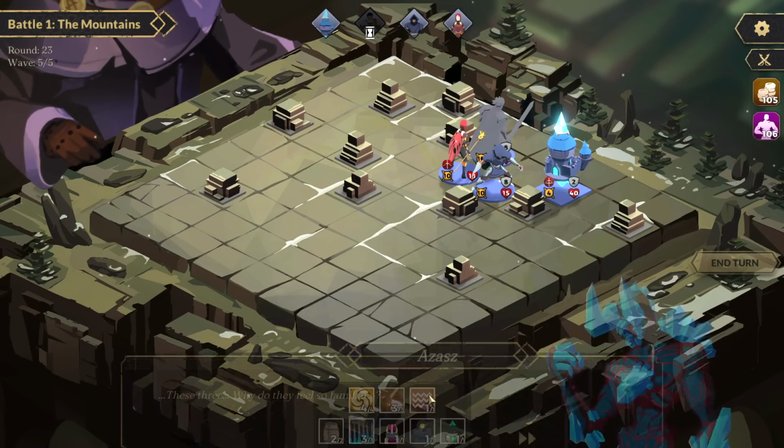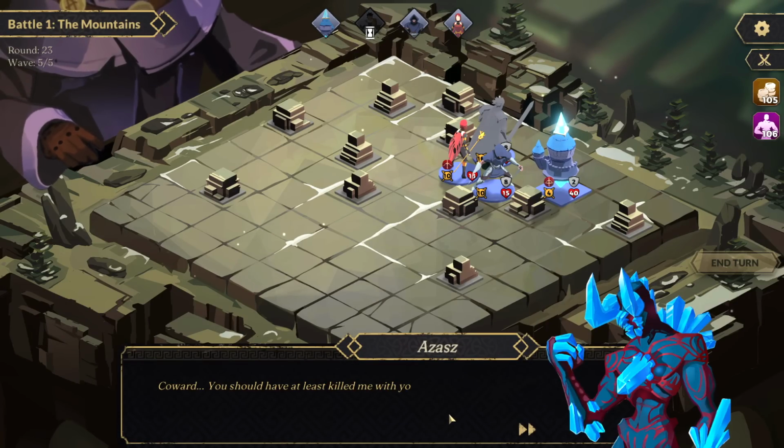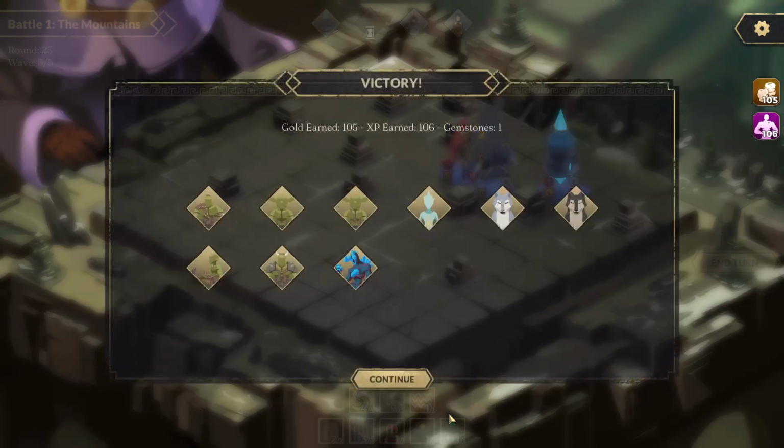These three, why do they feel familiar? You may have encountered them when they were still alive, another place and time, which reminds me, you don't belong here, do you, Azaz? Goodbye, demon. Coward, you should have at least killed me with your own hands.